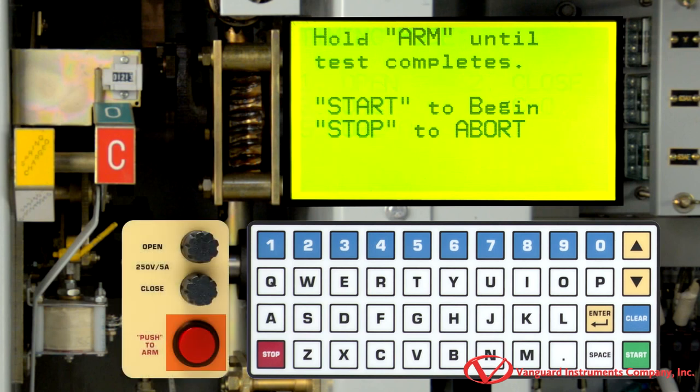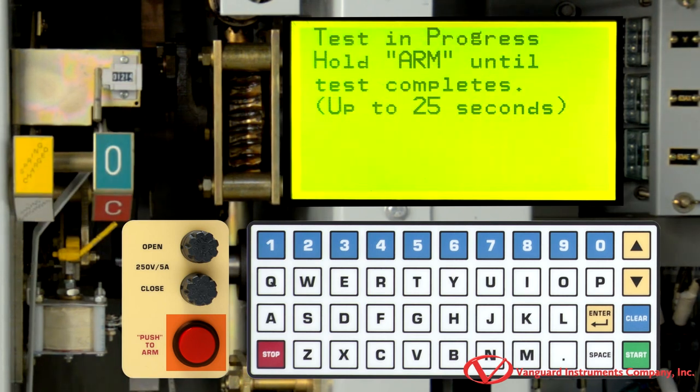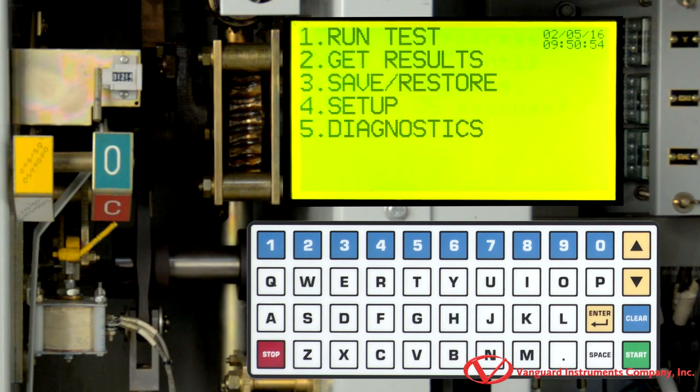Now, hold down the arm switch and then press the start key to start performing the test. Continue holding down the arm switch until testing is complete. Once testing is finished, we will be returned to the main menu.